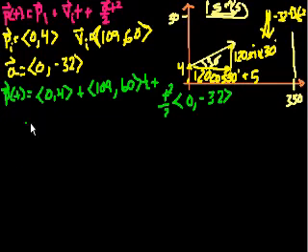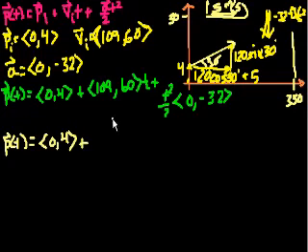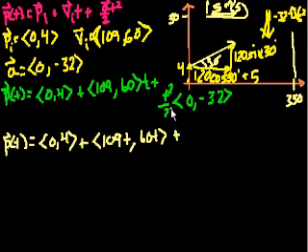So let's see if we can simplify this. Let me write in different colors so that you know what I'm doing. Our position vector at time t is equal to 0, 4, plus, and now we can distribute this t, multiply it times both of these, 109t, 60t, plus, and we can distribute this t squared over 2. That times 0 is 0, and that times minus 32 is minus 16t squared. And now we can add the vectors.